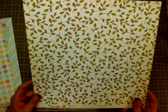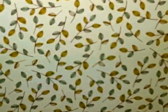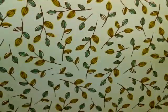And this one's called Laughter Lane. And I just love that leafy print. I think it's awesome. And then this really nice green on green dot. And then that's what the strip looks like down there.